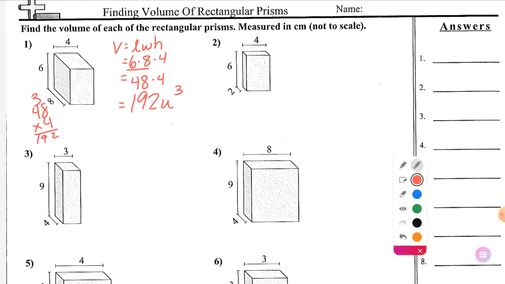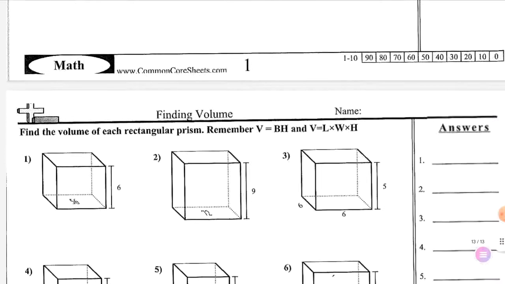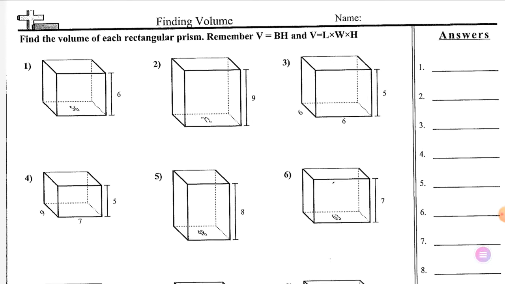Okay, hold on. We're going to do one more example together. Look over on the next page. How is this page different? You multiply, but it already gives the area of the base. This bottom number is the what? Area of the base. I want you to write that right here. If it's inside in the middle of a shape, it's giving you the area of that shape. So that is the area of the base shape.